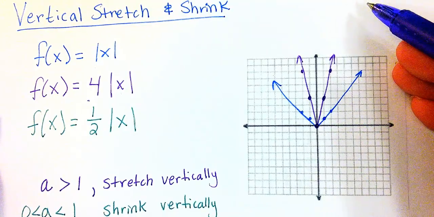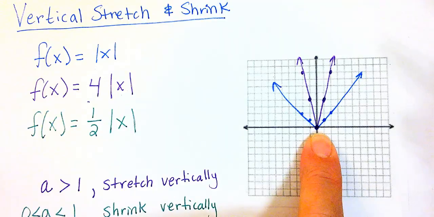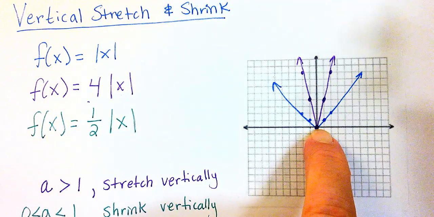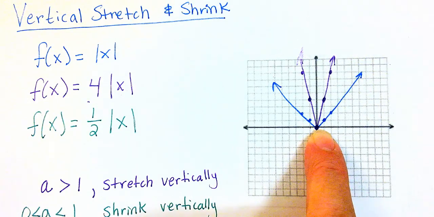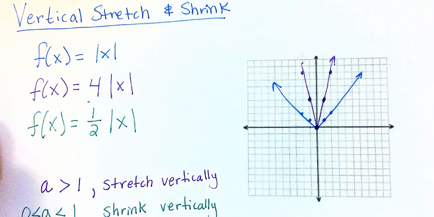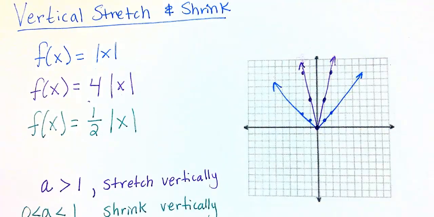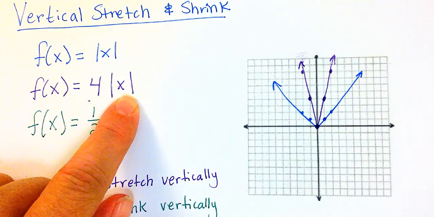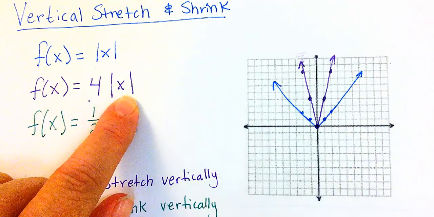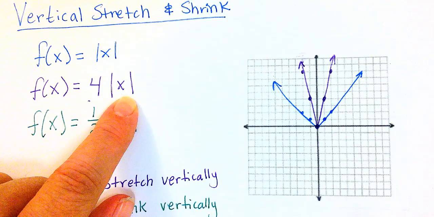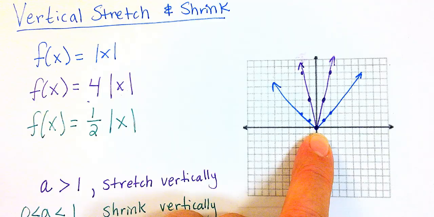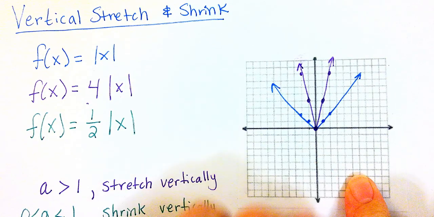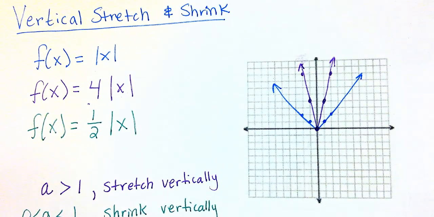It stretched vertically. It is like I took this origin point, held it down, took these blue and pulled it from the top. So when we are multiplying a number by a parent function, it is going to stretch the parent function vertically. Again, hold the bottom, the point is the same, but it will stretch it vertically. If it was going down here, it would pull it from the bottom. So it's holding it in this middle position and pulling from the top and bottom to make it stretch.